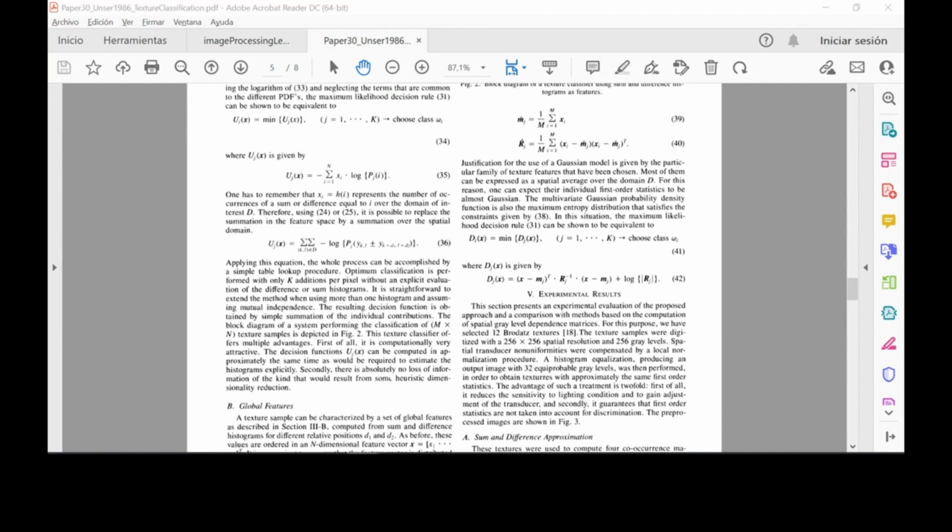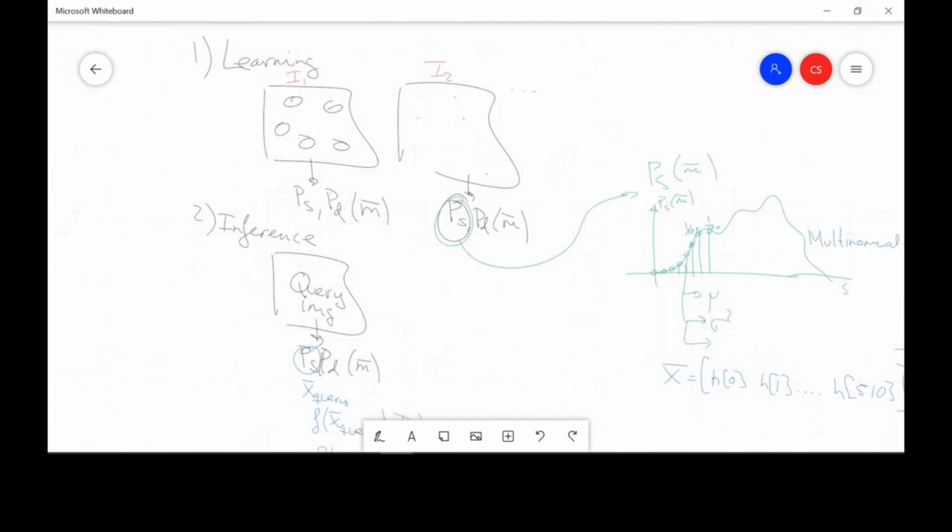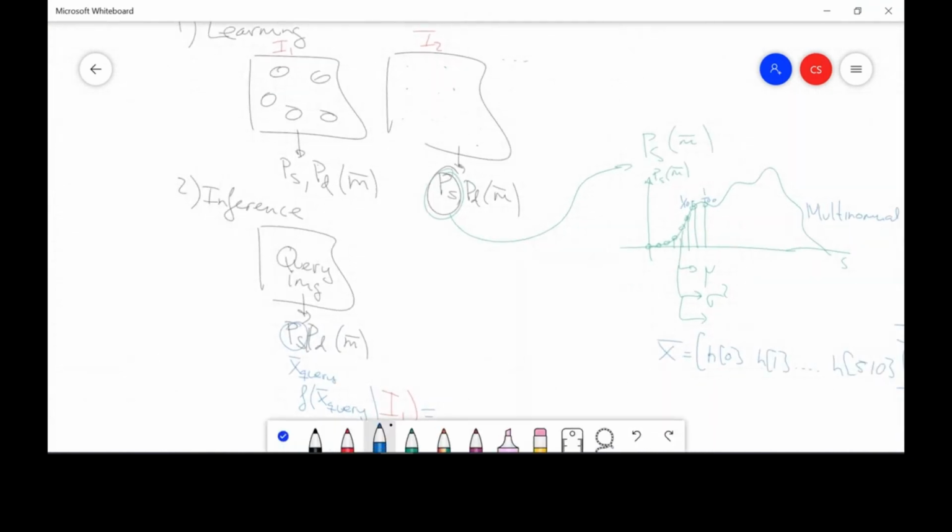What is another way? Okay, so instead of making these summaries with these distributions, we will construct summaries. And I will have the summary of texture 1, the summary of texture 2. And we know what kind of summaries we're computing. We are computing means, variances, moments, entropies, whatever you want. But from a histogram, you compute a few numbers.